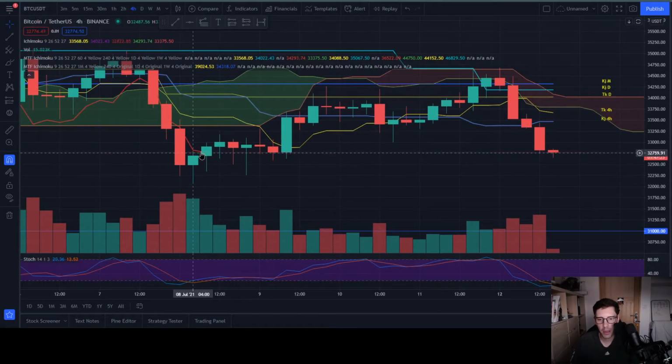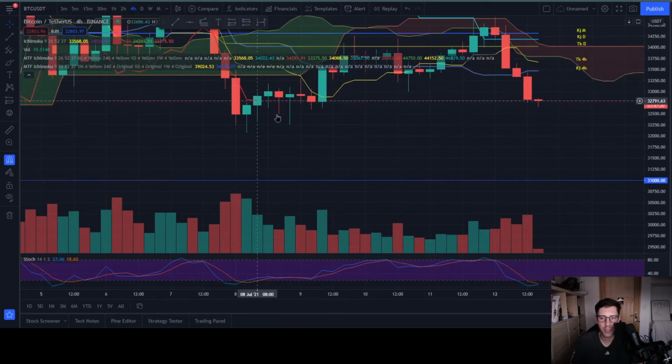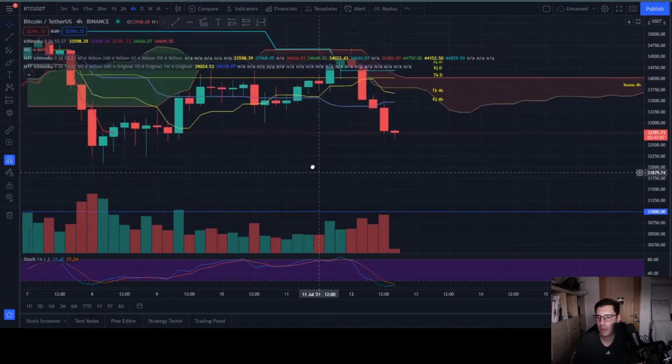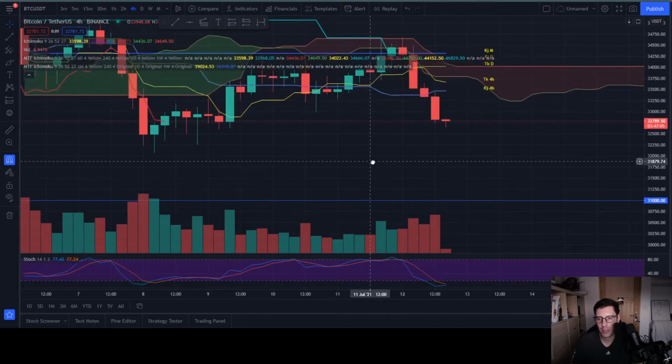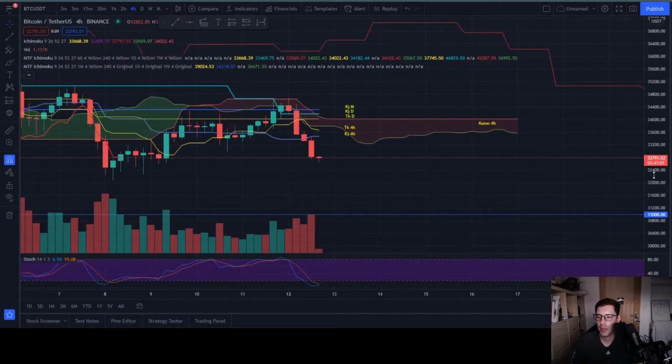But anyway, we see we are here. All the dodgy candle we were above. Very easy to go into it. Very easy to try to crash into it and go down again, up to our resistance here. So price could go down to 30,000, 31,000. Right now it's 4 p.m. in New York, and we are the 12th of July. So if you want to look at it as a reference, you know where we are.